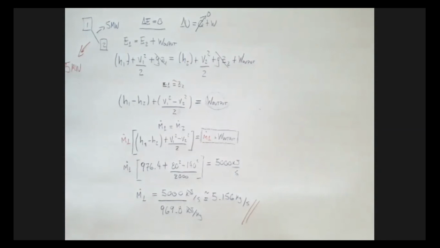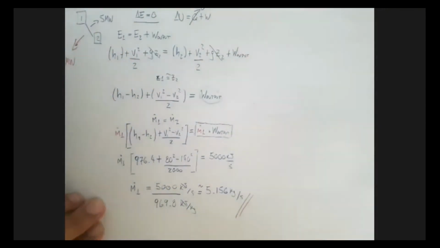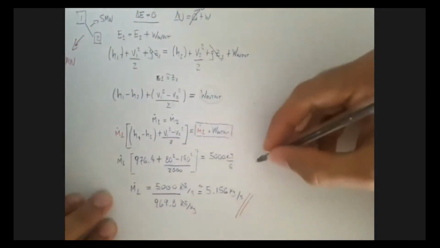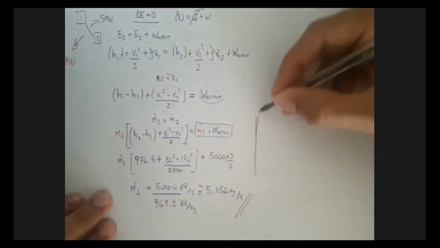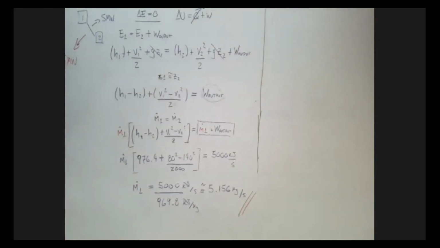We have our mass flow rate, and we have, from what we did on the last part of the problem, the reversible output of about 1,000 for every kilogram. So we can multiply these two numbers and have our reversible output. So let's finish it off. Let's write it the way they're saying: what is the reversible power output?